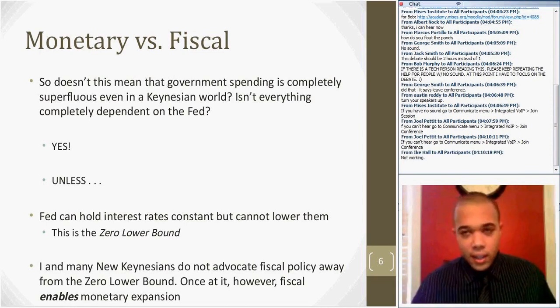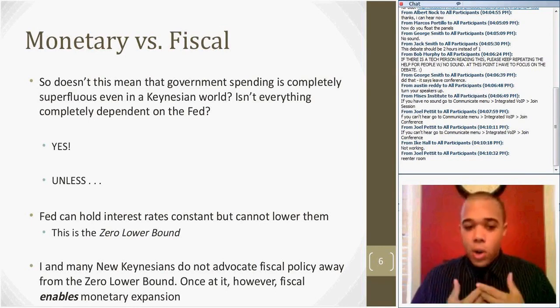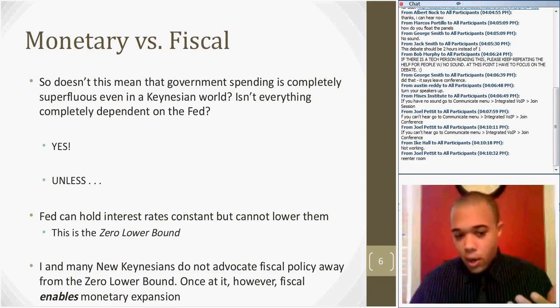And I think that for the last, I don't know, maybe 15 or 20 years, most new Keynesians focused on, well, what's the role for the Fed? What's optimal Fed policy, right? But there's one case, and I think it originally was highlighted by Japan, and we sort of say that the Great Depression in the United States was a similar case to this, where government spending can play an important role. And that's when the Fed has the ability to hold interest rates constant, but it doesn't have the ability to lower them, right? And so if you're in a place where you can raise or lower interest rates as chairman of the Federal Reserve, then you don't need fiscal policy. You can just do everything with monetary policy. But if you are in a place where you can't lower interest rates, then fiscal policy could become important. And the place where this is the case is the zero lower bound.